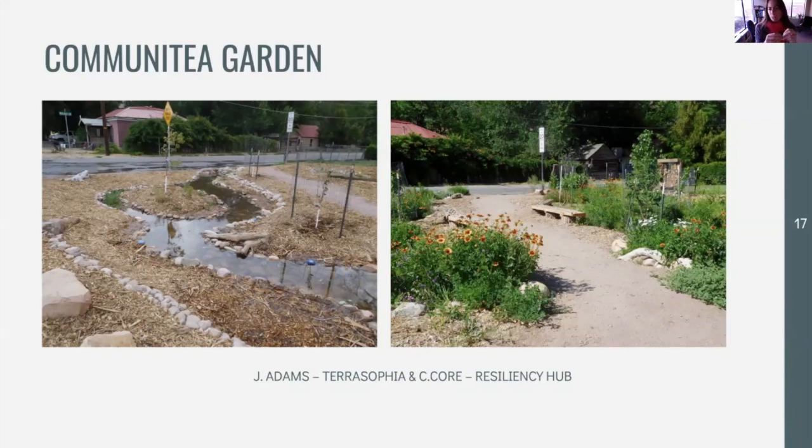And the picture on the right of the growth happening in the garden shows, in the background, if you can see, it's a little hard to see, a native bee house. It's a brown object, and the wood in it was all upcycled from previous construction sites and from arundo reed being harvested around Moab as an invasive species. We've been able to turn that into bee habitat, and we put in native bee boxes at the USU Moab campus as well.